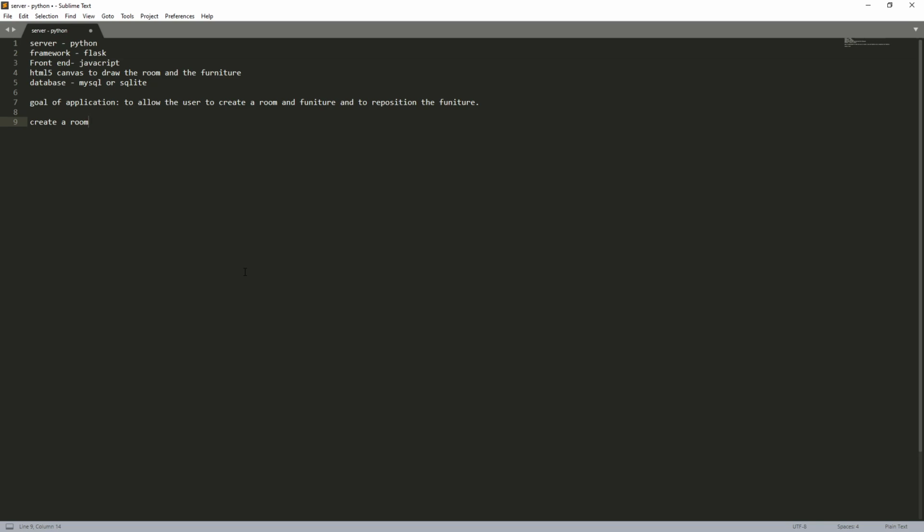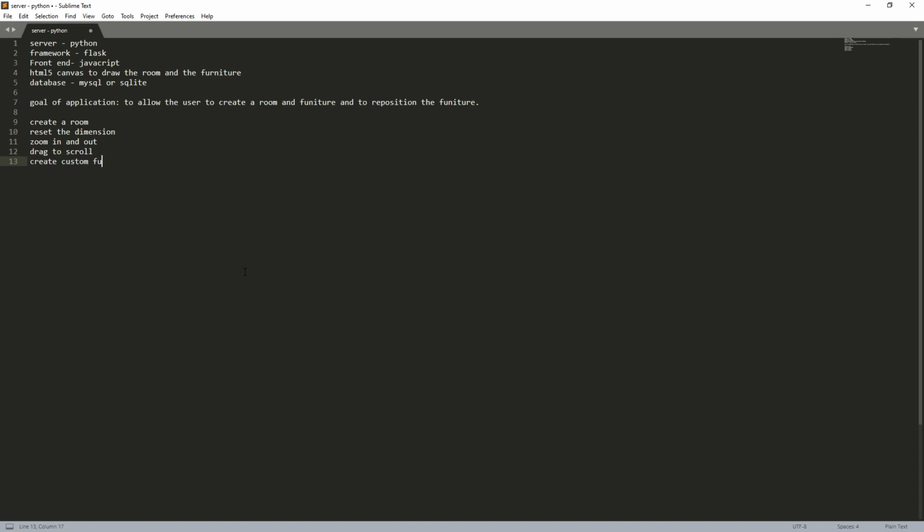And we can really easily do this by just allowing the user to create 4 rectangles. And we can color them black, and that's going to be our room. And obviously the user should be able to reset dimensions. And this can be done through like a text box or like on the canvas itself. The user should be able to zoom in and out and to drag to scroll.